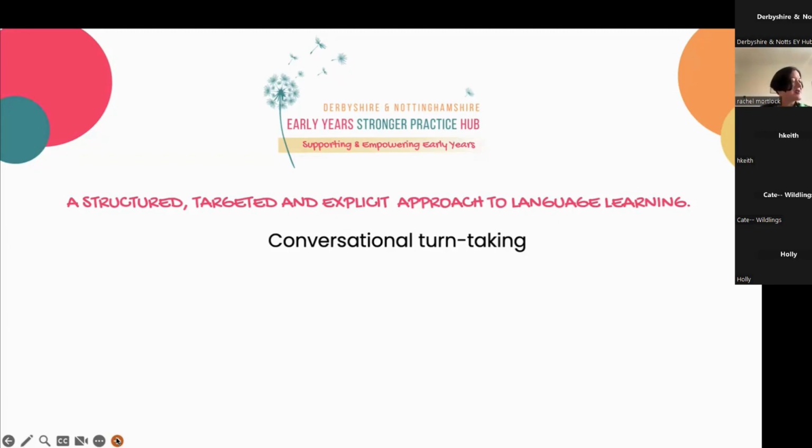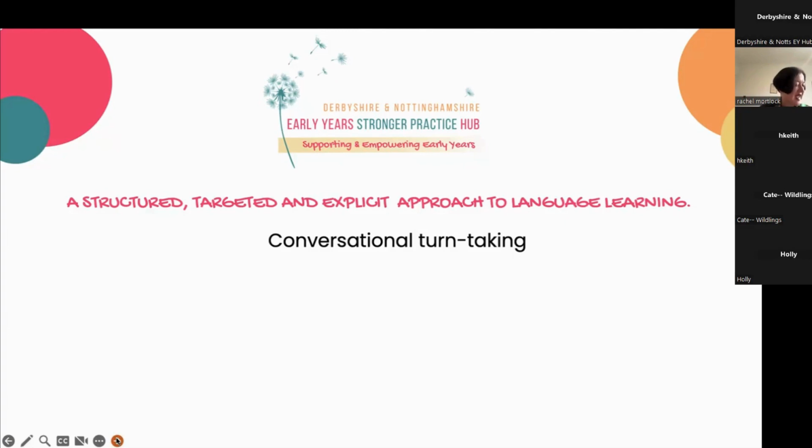So there was a recent study in 2018 which talked about the value of conversational turn taking and how it supported brain development in young children. They looked at home language experience of children from 4 to 6, and they found that children from all social and economic backgrounds who experienced a higher level of conversational turns per hour had increased verbal language scores, and that remained significant, even allowing for differences in the amount of words that they heard.